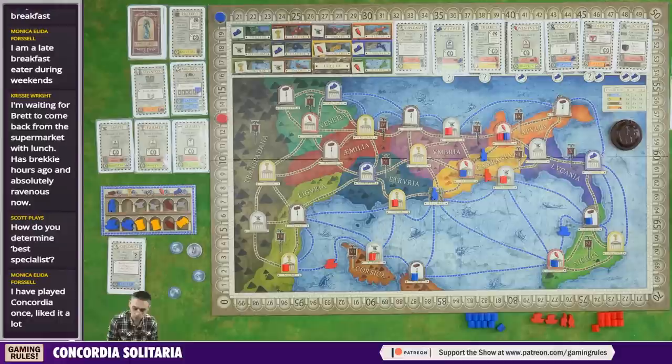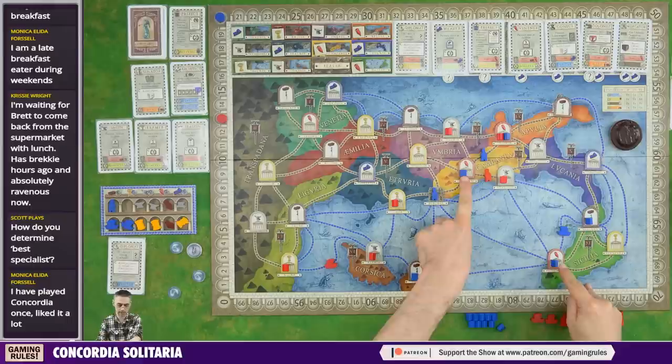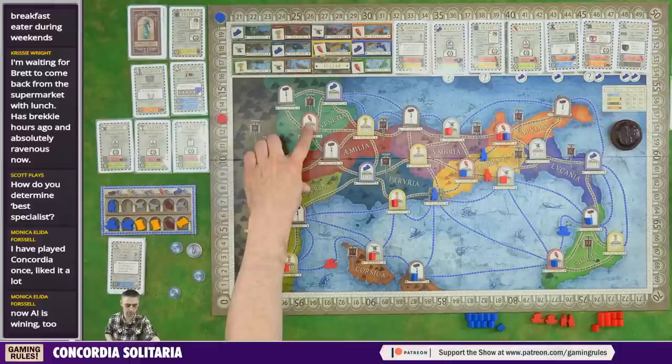So a wine city where it can reach, so it can get to here. It can also get to there. It's already there, so it doesn't want to go there. So it's there, there. Can it reach here? It can't reach here. So it's either here or here.